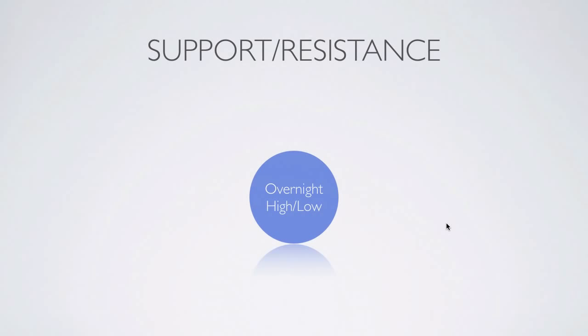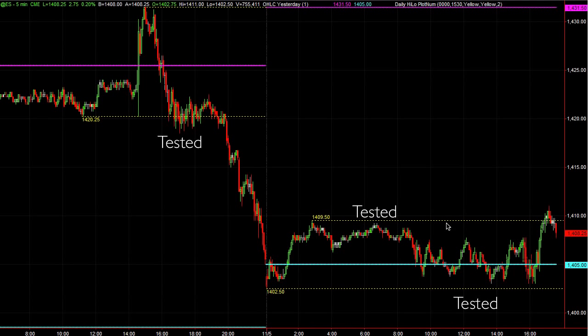The other support resistance level we look at is overnight high-low. Here you see yellow dotted lines. They give us the overnight high-low. Here you see a bounce at this support giving us a tested price level. That means we could go long with a limit order. Let's assume you went long with a limit order here. You have a small stop and you get stopped out. That's simply just part of the game. You will not only hit winners in trading.